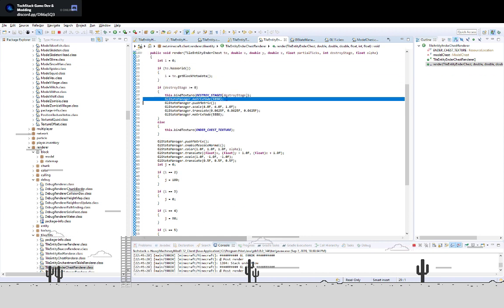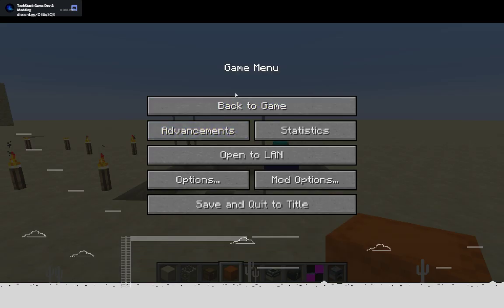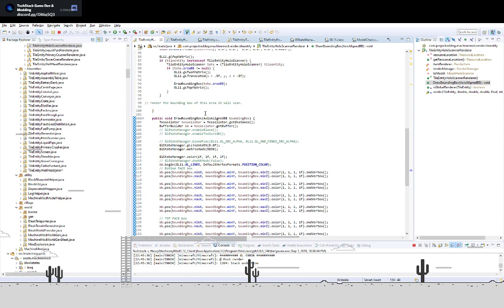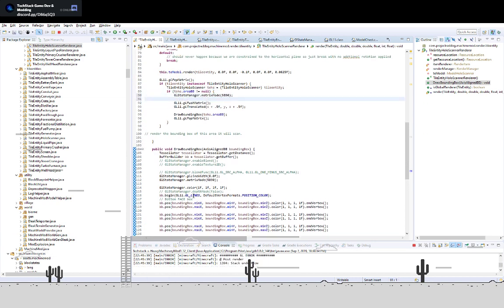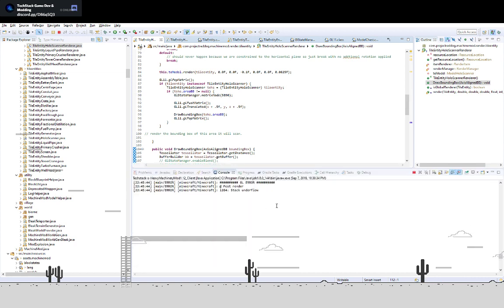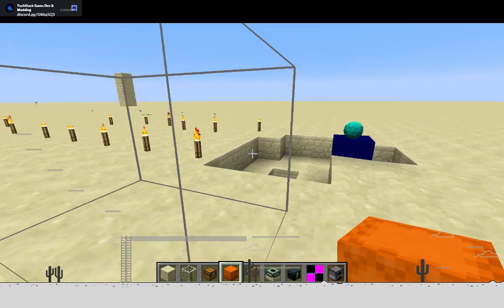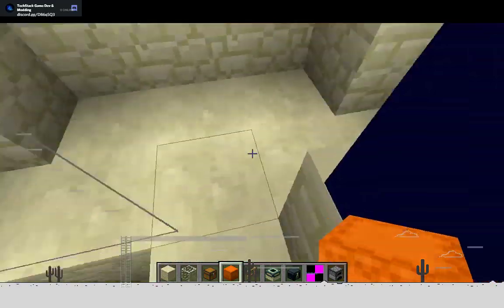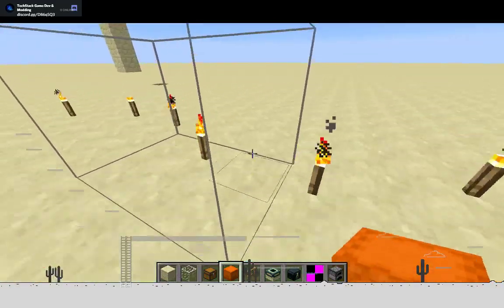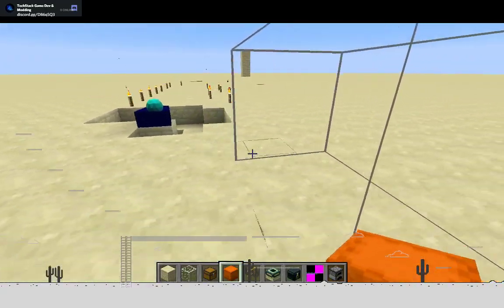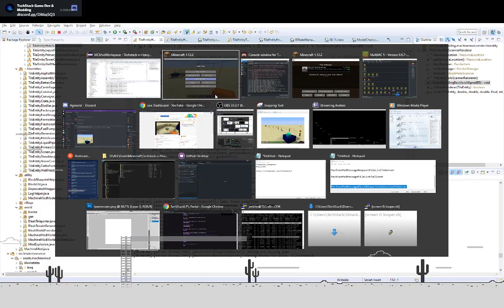That's before the push matrix. Okay, it's no longer given that error. Awesome. Now it's attached to us. See, that's why you don't mess with things you don't understand.